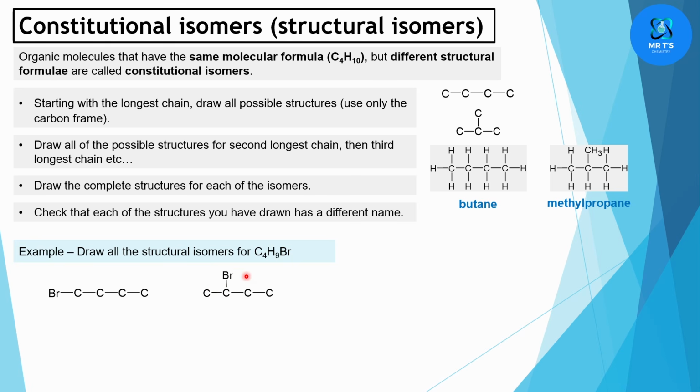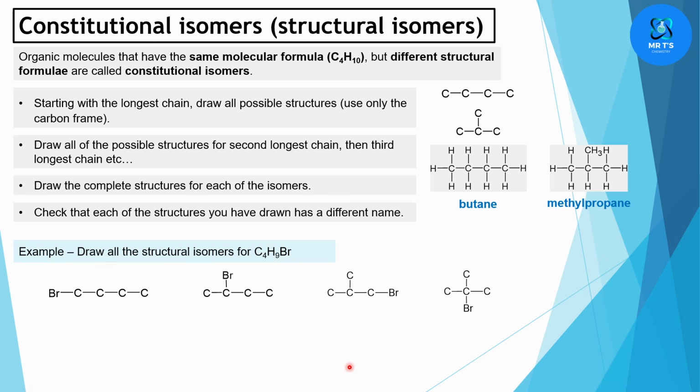and it would have the same name. This one here would have the name 2-bromo-butane, but if I had it coming off the third carbon, I would number from the right and it would still be 2-bromo-butane. So those are the 2 possible ones we can have with a chain of 4. Let's do a chain of 3. I can either do the bromine here coming off the end, or here coming off the middle. So this is a primary haloalkane and this is a tertiary.